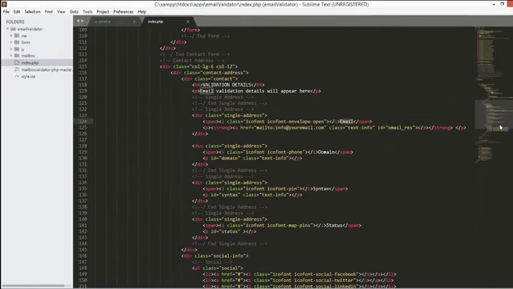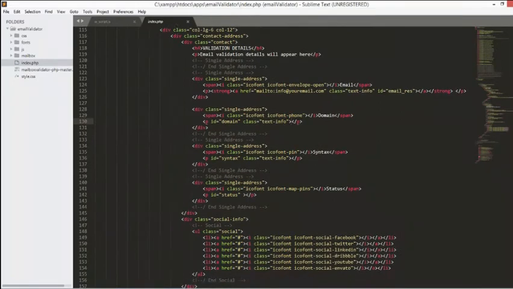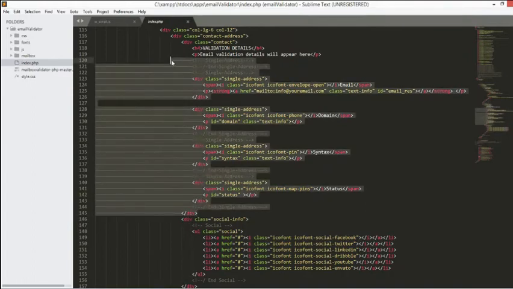On this email part, the email of the user is going to display when we query the Mailbox API, and this is where the domain name of the email is going to appear. This is where the syntax status is going to appear, whether it's correct or incorrect syntax. Then this is where the status of the email is going to display, if it is a valid or invalid email. So this is all we have in this markup.